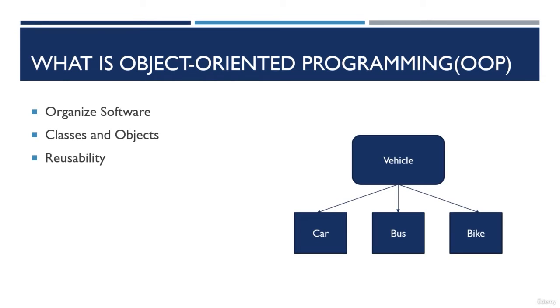So by using inheritance in object-oriented programming, you can create a template, for example, called vehicle. And based on that template, you can create other templates. You can inherit all the methods and attributes, for properties and behaviors, from the vehicle class to the car class, bus class, and bike class. And you can do that for many classes in the Python programming language or in any object-oriented programming language.